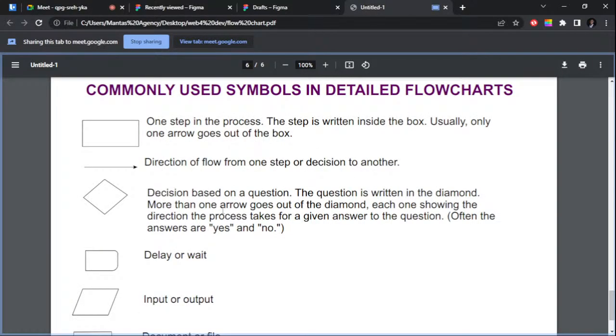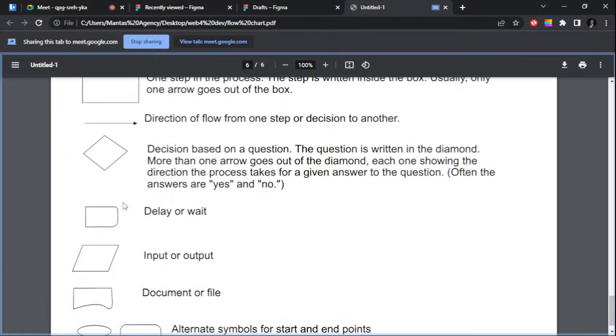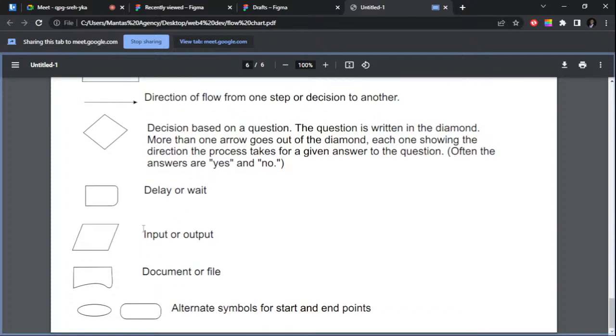So now, this two-sided rounded rectangle means delay or wait. When you have two sides of the rectangle rounded while the other sides are sharp, it means that we are delaying or waiting. So we can have a process where there has to be a delay for a transaction to be processed or something. When there are some things you want to do, you know that there must be a delay because there has to be a confirmation. We can now use that symbol to denote delay or wait.